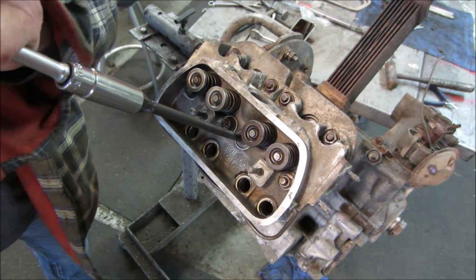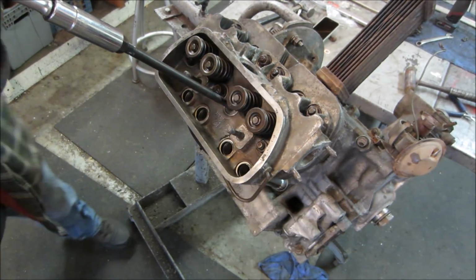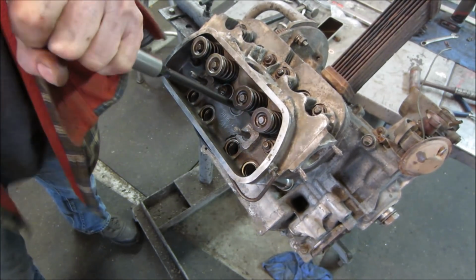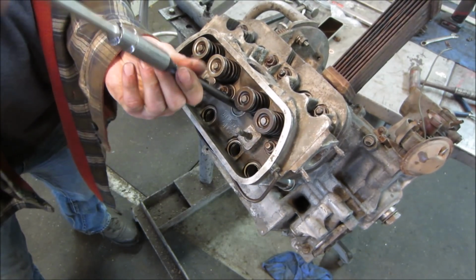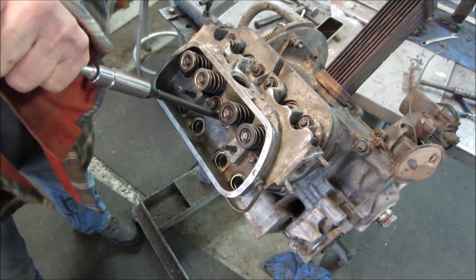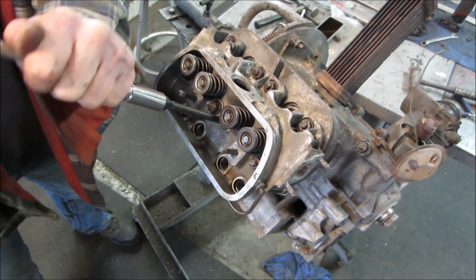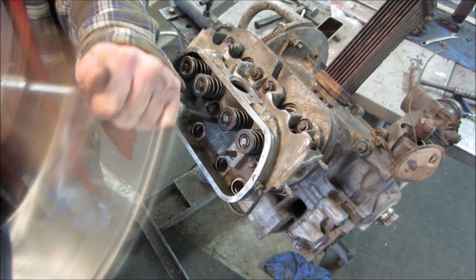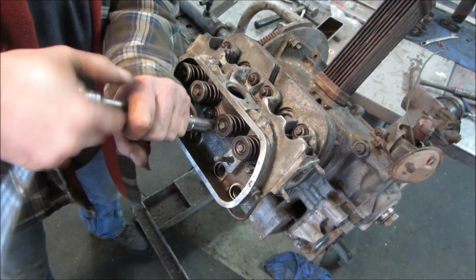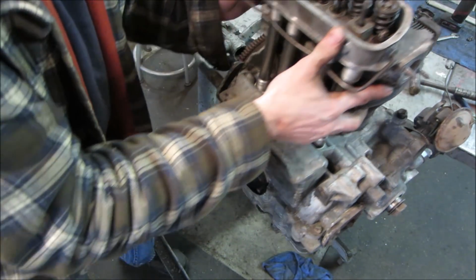And that should be enough for us to feed it down in there. And hopefully, as soon as I go to clear, I'm going to hit you in the head with a ratchet. I got to move you. So, as soon as it clears the head, it should just drop right in down to the lower level. There it goes. And the idea is, if the engine is still in the car and it happens, it was a fix to be able to do it in the car. Whereas they do make something that's called the case savers. You have to split the case, bring it to a machine shop, and they install a setup built into the case, but you got to take the whole case apart.